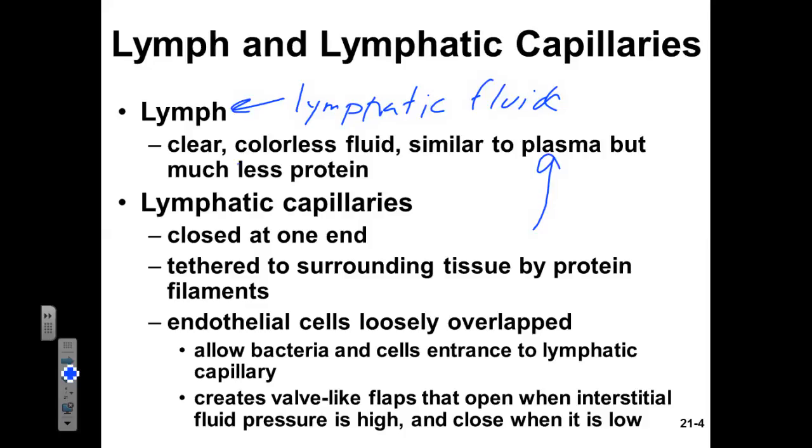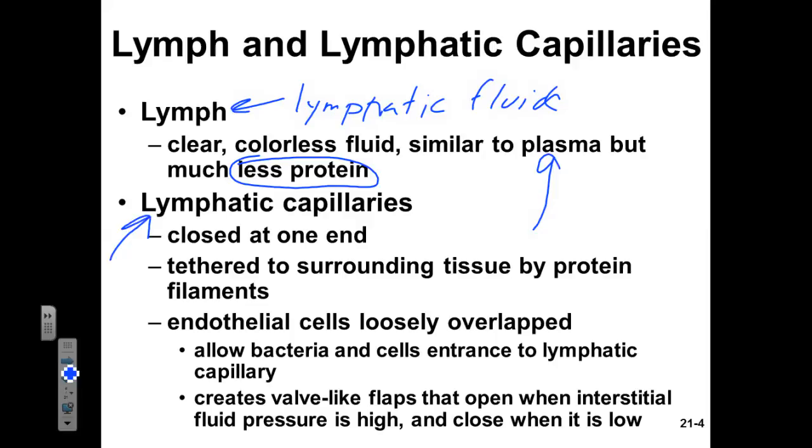So we don't have a lot of proteins in our lymphatic fluid. Most of those soluble proteins are going to be stuck in the bloodstream and are not able to leak out of the bloodstream. There's very, very few places in the body where we're supposed to have our blood plasma proteins leak out into the interstitial spaces. So because most of the proteins stay in the blood plasma, our extracellular fluid or interstitial fluid has very little protein in it, and consequently, our lymphatic fluid will also have very little protein in it.